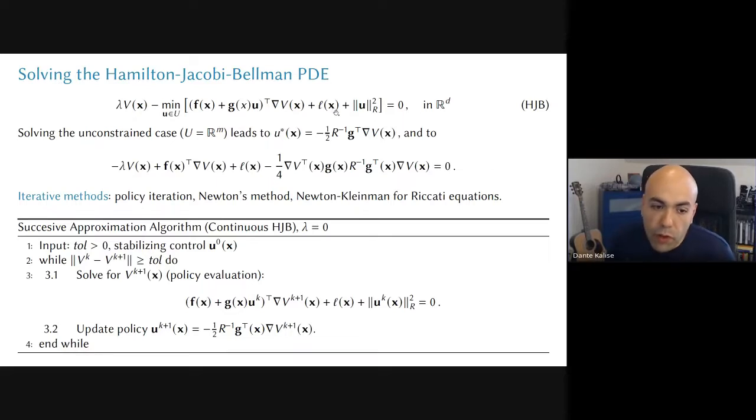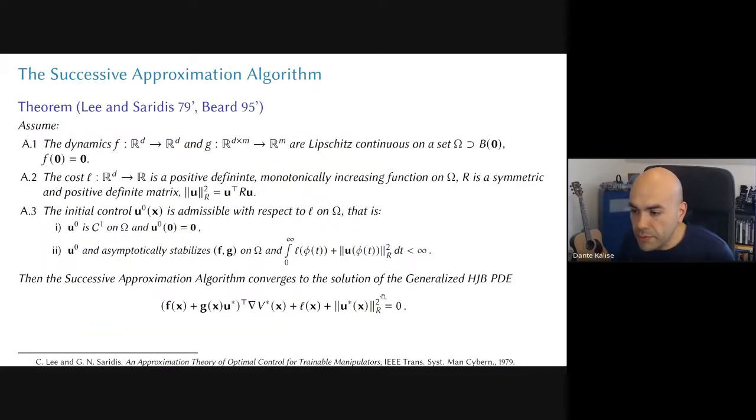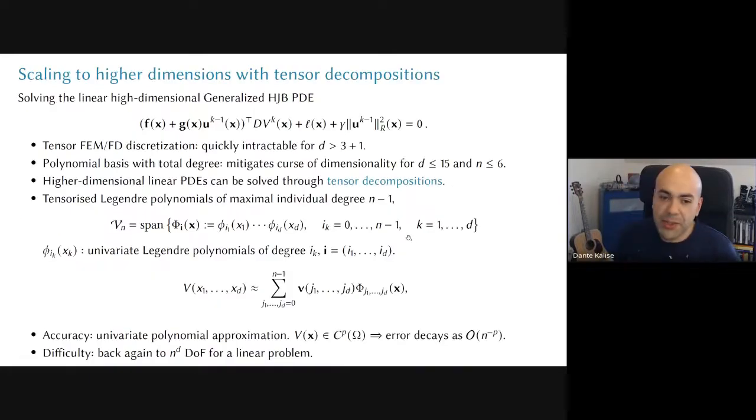Of course, the catch here is that at every iteration, I need to solve this equation here. There is some theory asserting the convergence of this Newton iteration, but as you know, this might happen or may not. Newton iterations are always sensitive to the initial guess. There are ways to initialize this in a smart way. If you are interested, you can ask me afterwards, but this is not something fundamental. The fundamental thing is that now I can get rid of the nonlinearity, but at the price that at every step I need to solve a linear equation.